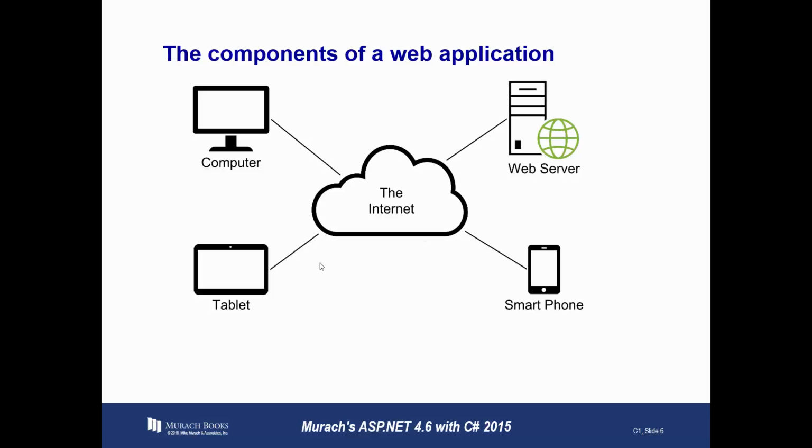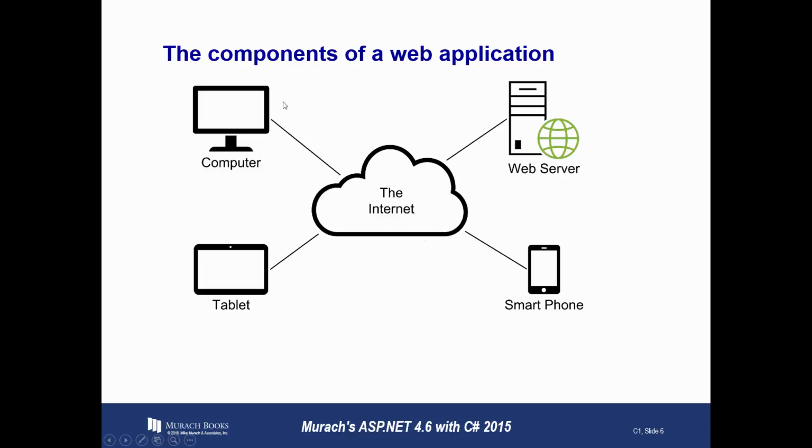Now, as far as the components of a web application, this is an interesting photo because in the past, what you saw in it were computer, computer, and computer. Although that is what you still see, because a tablet is a computer, a smartphone is a computer, it really shows the insurgence, so to speak, of the mobile web app revolution, and the fact that tablets and smartphones are on the same level as a desktop or laptop computer.